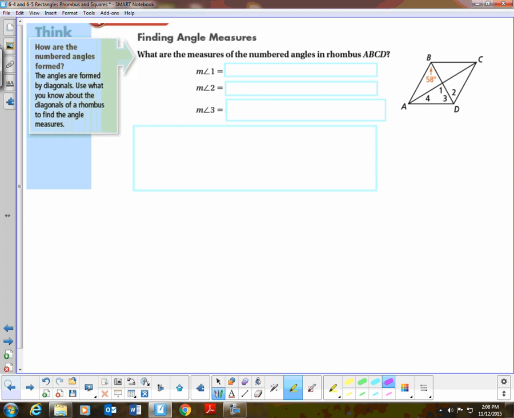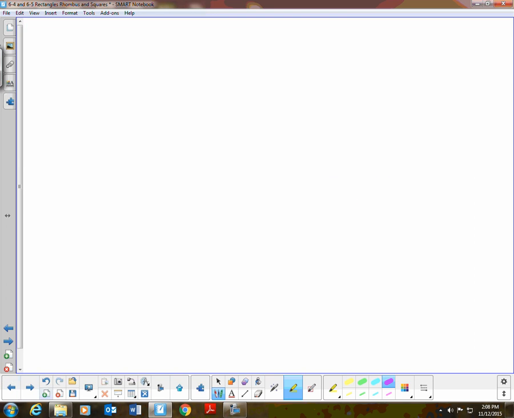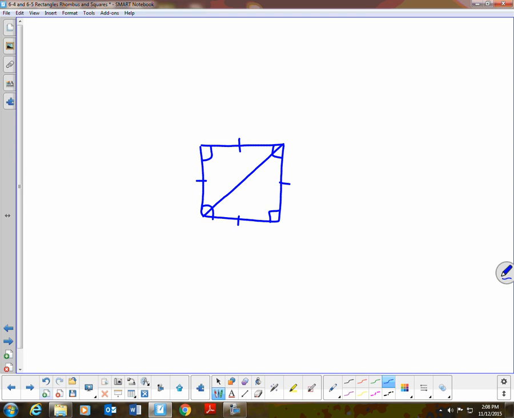So before I go on here, I'm just going to add one more page in. There are no properties besides the definition for a square. So that means a square, if I look at one, has all the sides congruent, which is like a rhombus. It has the right angles, like a rectangle. It has congruent diagonals like a rectangle. So that means this is congruent to this, and this is congruent to this. And that means it also has all the bisected angles like a rhombus.